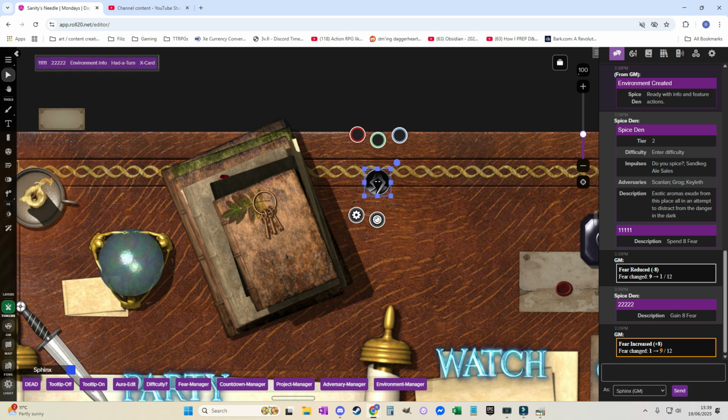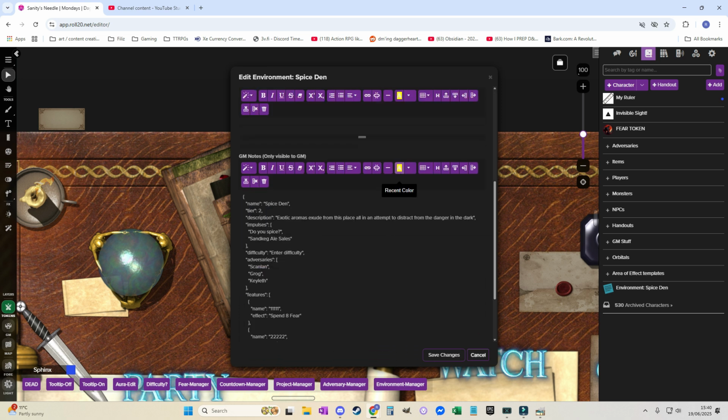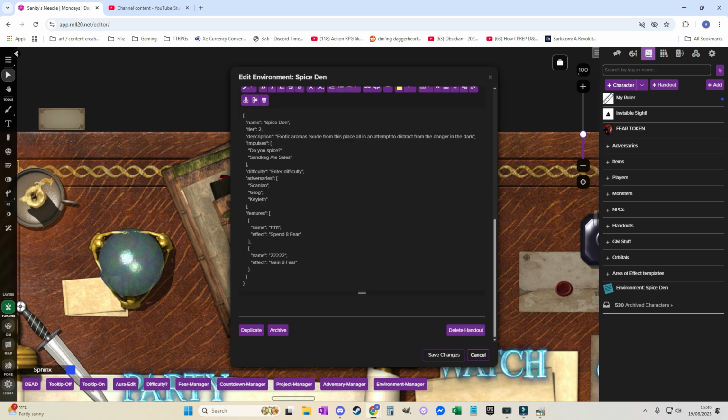Now I've gained fear. This can be in any section of information. So if I, for instance, let's say I delete this version, I go back to here, and I go, this API is great. And then I go over here, tra la la la la. I love fear.